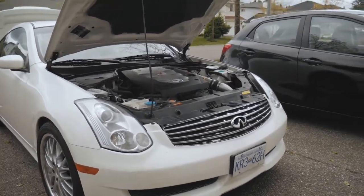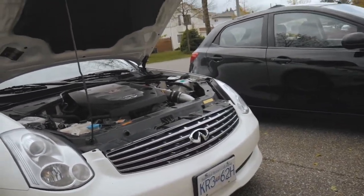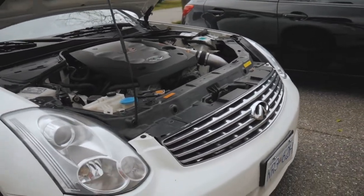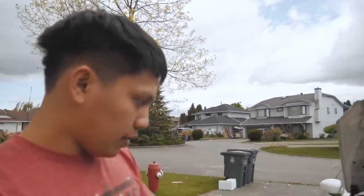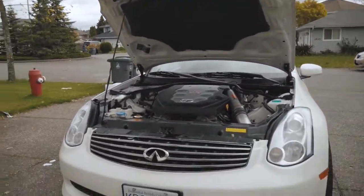I just really want to start with the OEM grill first, just run it like this until I decide I don't want it anymore, and then I'll put the aftermarket one back. I'm putting back the bolts right now. I like how I want to start off with the G35 stock, especially with the grill — I'm kind of digging the chrome look with the actual logo on it. So I'm gonna keep it as is. Back to OEM everybody!